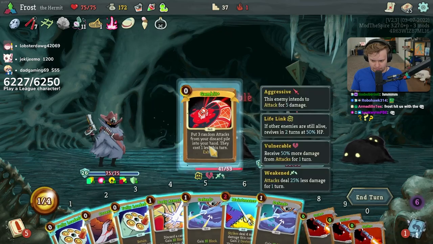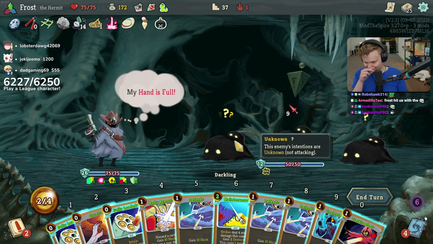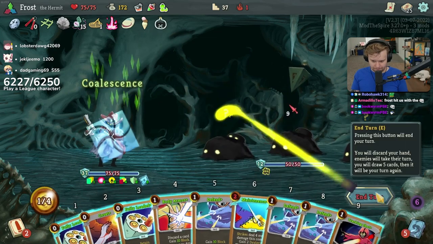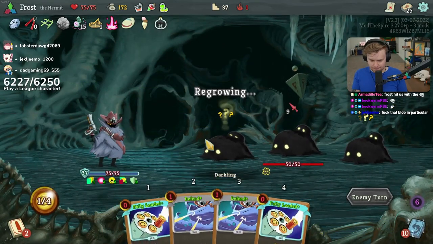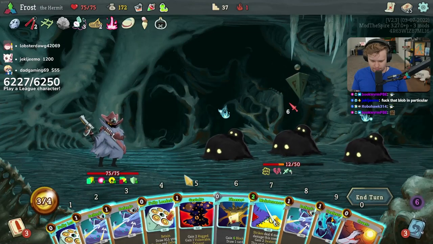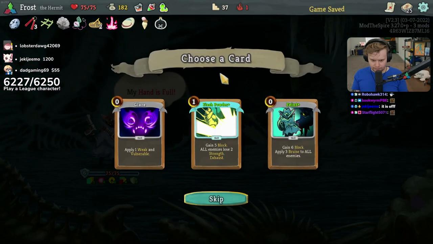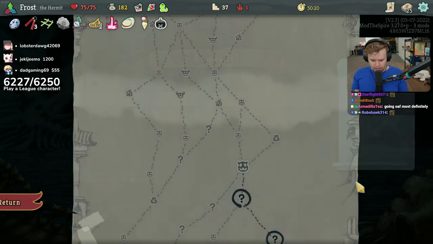Hold on. Glare on him. Bring all my strikes back. Condole me again. This deck is going off, dude. Would you agree that it's going off? Gained 5 block, all enemies lose 2 strength. I don't remember asking.